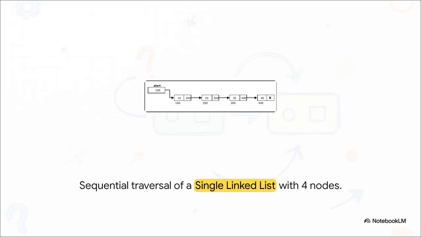And once you've built this chain, you'll eventually need to read it. Traversing a single linked list means moving node by node, strictly left to right. If you write a while loop to read through, say to print values or find the end, your condition has to check that pointer very carefully. To stop safely at the last node, your condition should be while temp arrow next, not equal to null. That keeps your temporary pointer on the actual list without jumping off a cliff into unallocated memory.